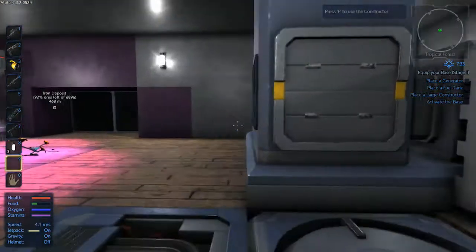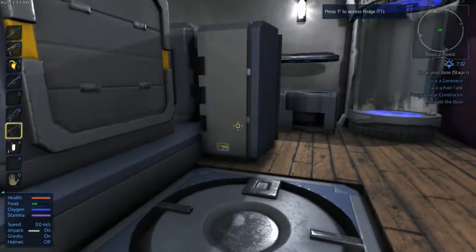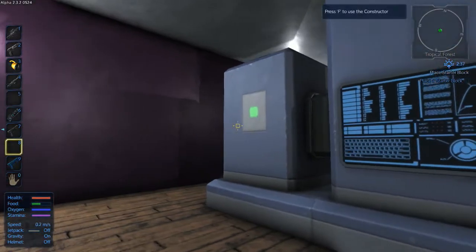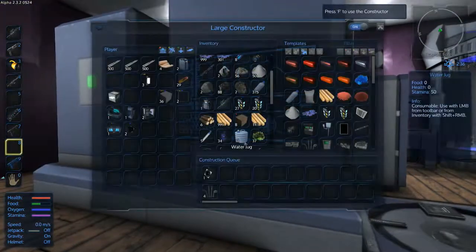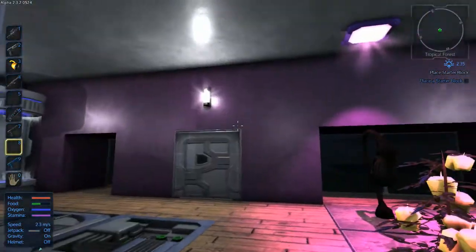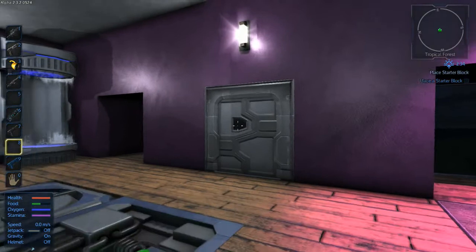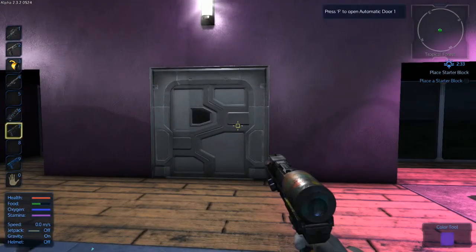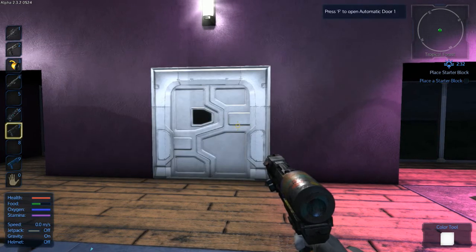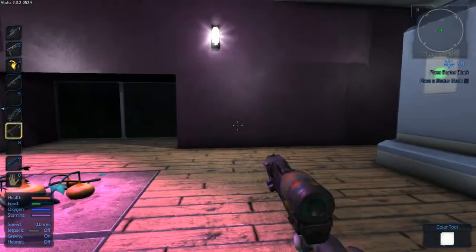Alright, I'm going to finish painting all this and wait for this to finish making all of its bits and pieces, and I'll bring you guys back shortly. Alright, so just as we're waiting for that last piece to finish, look at this! We have colour! Oh wait, I didn't paint the door. Let's make the door white.